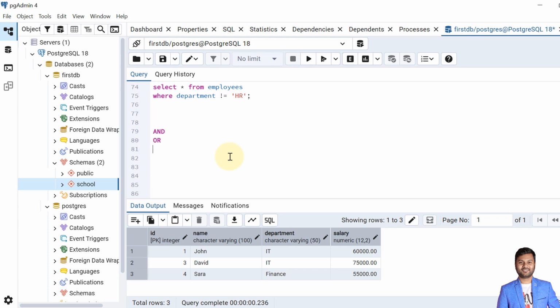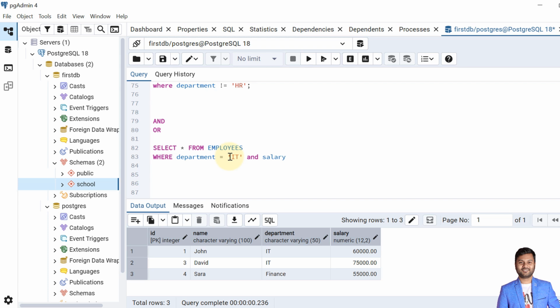First we will see the and operator, where records for which all the conditions are satisfied will be written. For example, let me write some queries. Select star from employees where the first condition is department equals to IT. Here I can write and, in lowercase or uppercase, it doesn't matter.